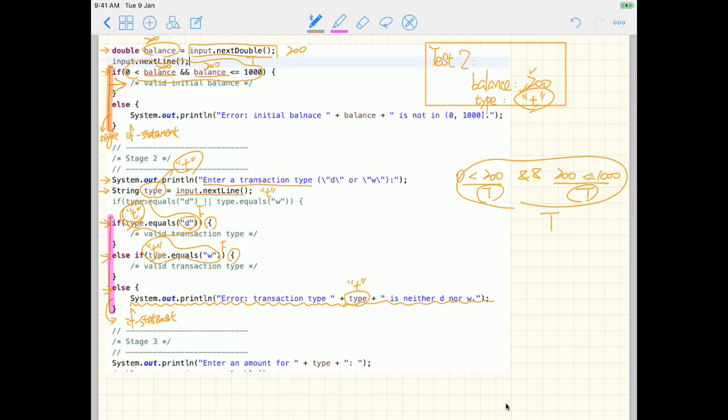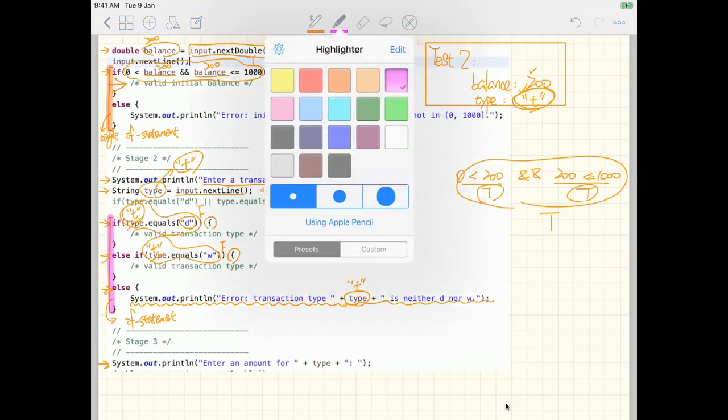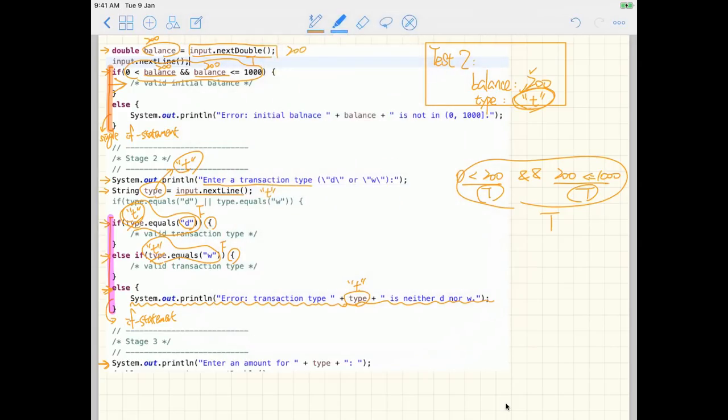Now after this, for this particular if statement, we only execute the else part. What we expect to see now is that, because the transaction type is actually invalid, the program should terminate right away without continuing any further. However, this particular statement over here is completely outside the if statement, so they're independent, and it will still be executed. That's the wrong behavior. So over here we will still execute this line.